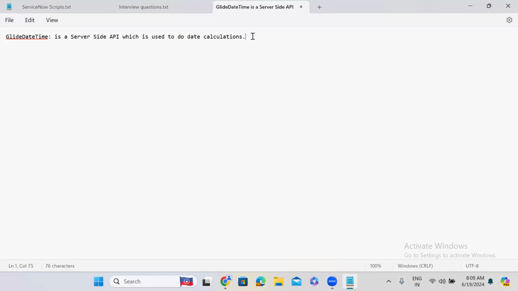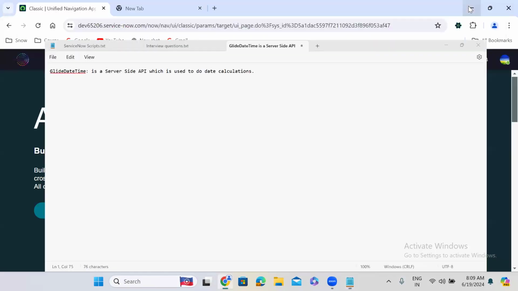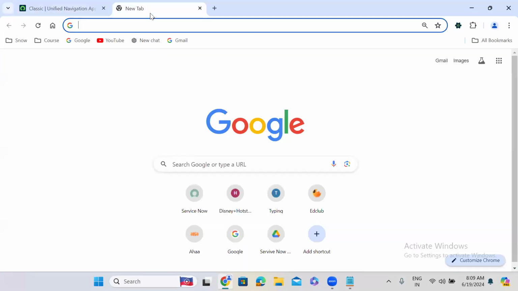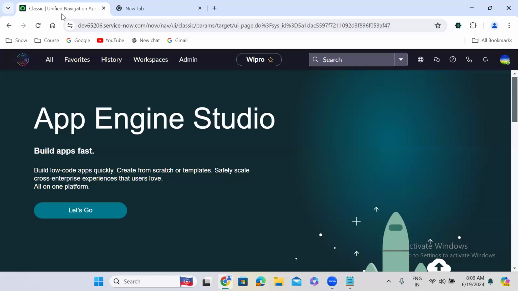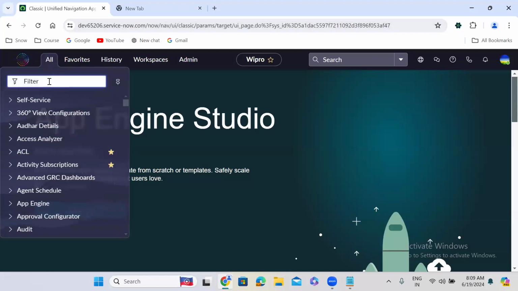We'll see GlideDateTime in detail in the background script. I'm going to the personal developer instance and going to the background script.